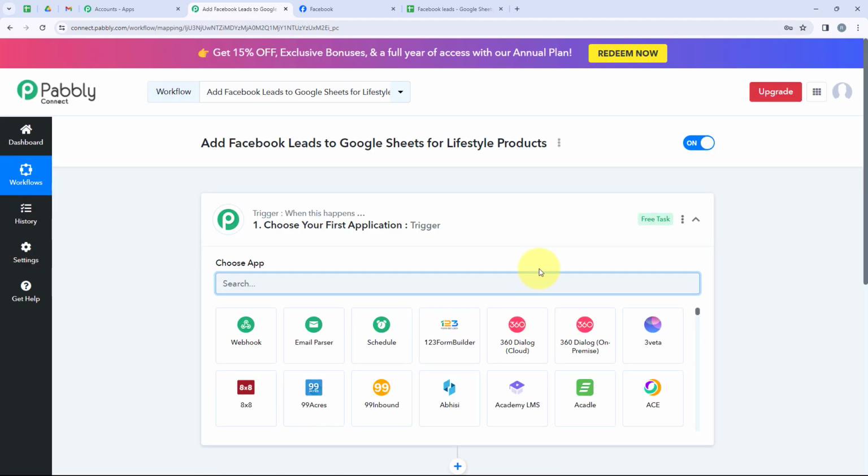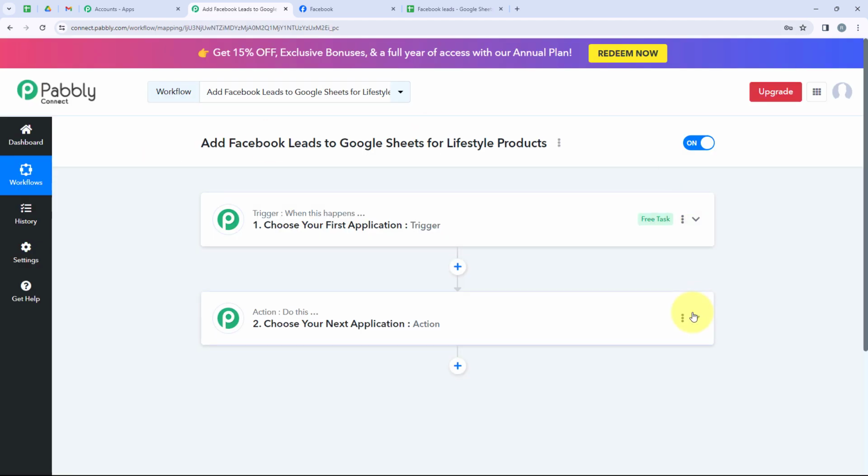And yes, you can see that it has opened the most important window of our automation, our workflow window. This is the most important window because we have trigger and action in this. Trigger means when this happens and action means do this. By this, you can understand that the trigger is the commander of the workflow and actions follow the command. And as you know that we can have only a single commander but multiple followers. So over here we can have only a single trigger but multiple actions following the command of our trigger.